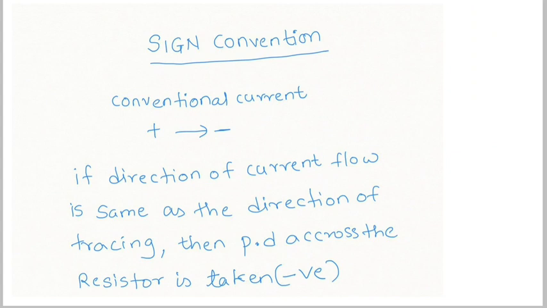First of all, what is this tracing? Tracing of a circuit is when you start from any point on a circuit and move from that point, then it is called tracing of the circuit. You have also seen, if you have walked along a certain circular way, then you are tracing a circle.